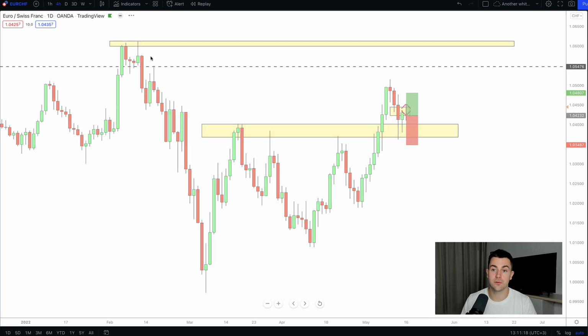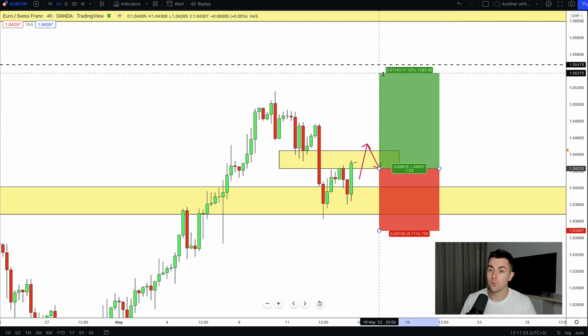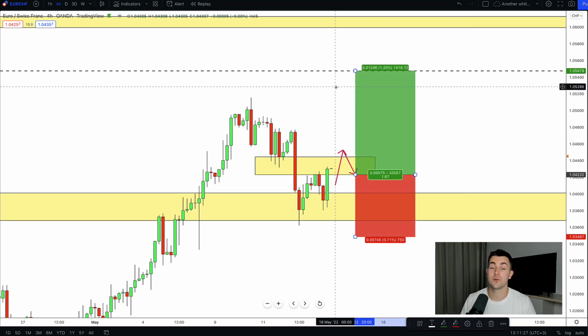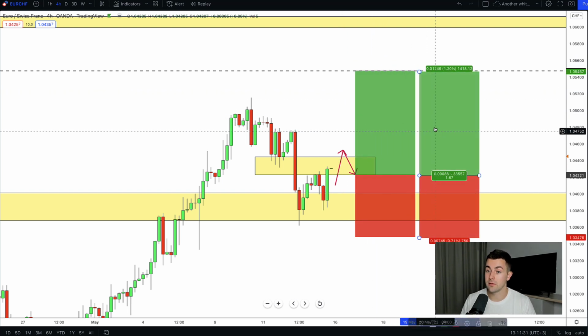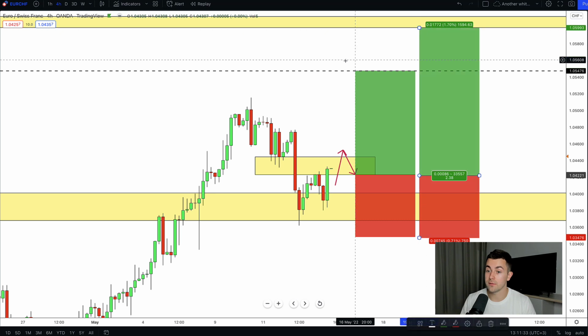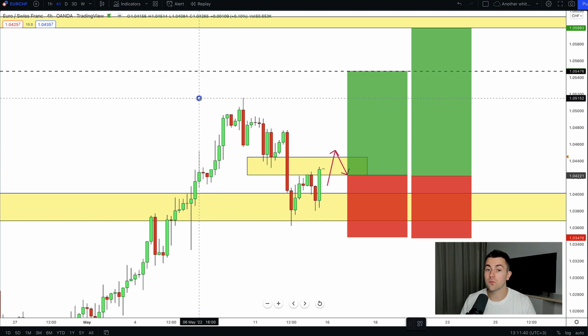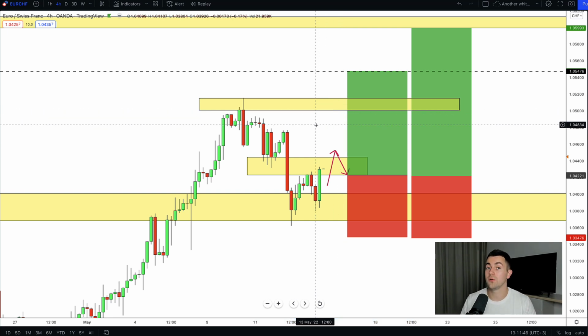So let's measure our risk to reward. For the first target, we will get 1.6 risk to reward. Yes, and once that structure is reached, we will close 50% of our profits. And here will be our second target, traders. One more thing that we must add right here. We have quite strong resistance right here as well, traders. So once that resistance is reached, move your stop to entry and make your position risk-free.